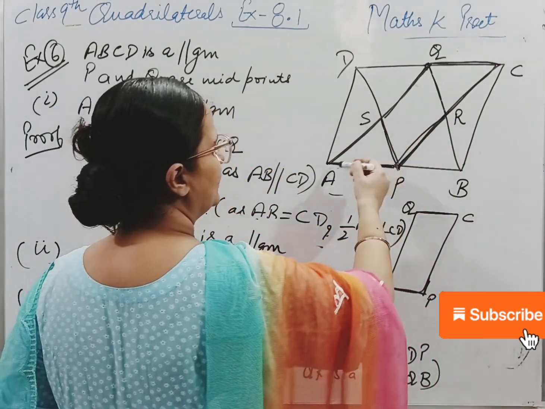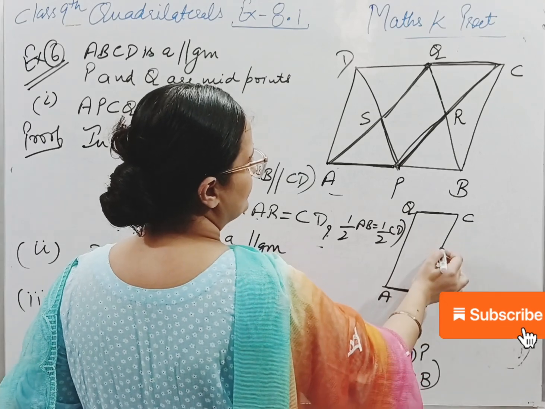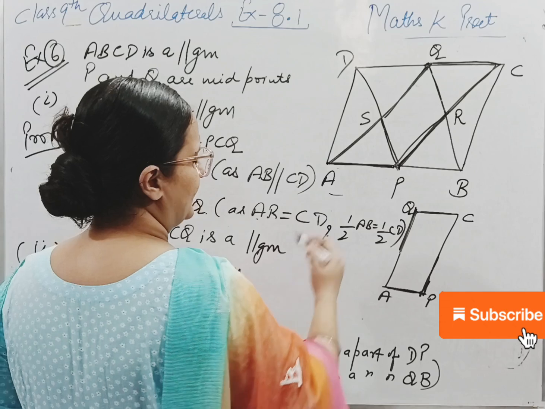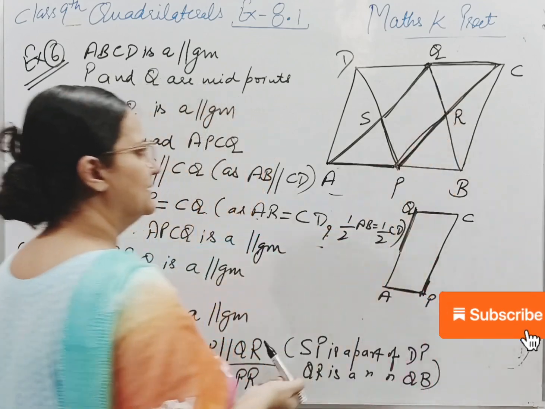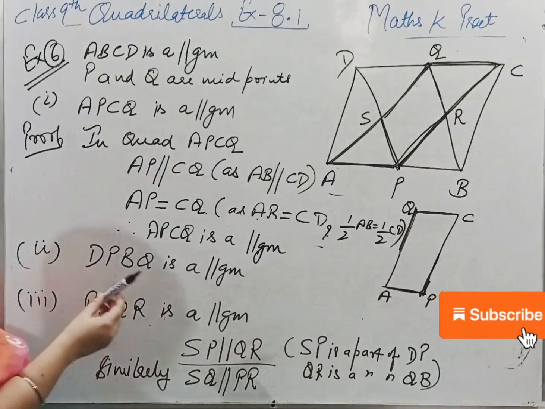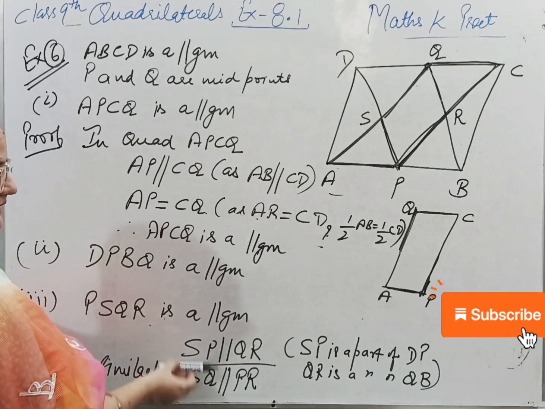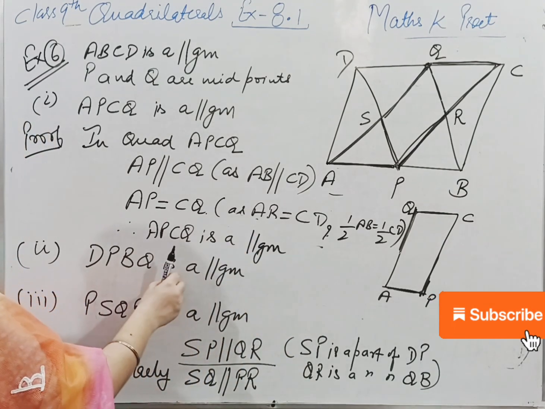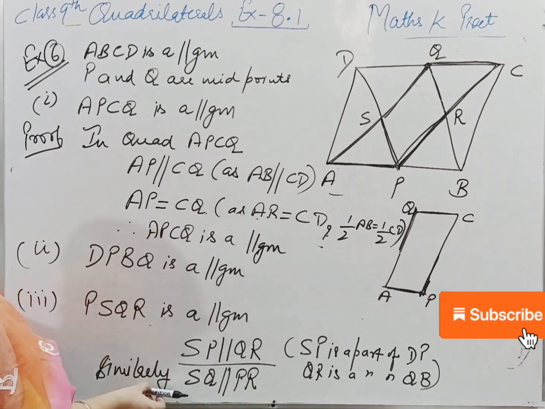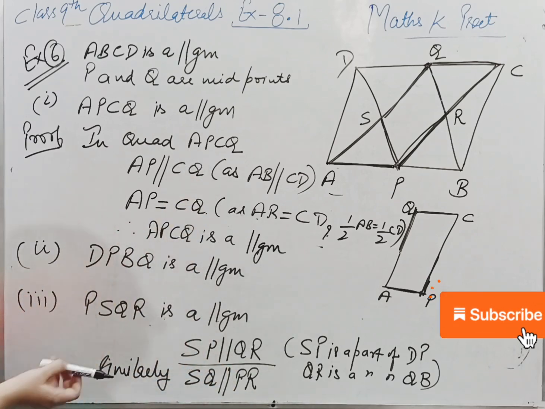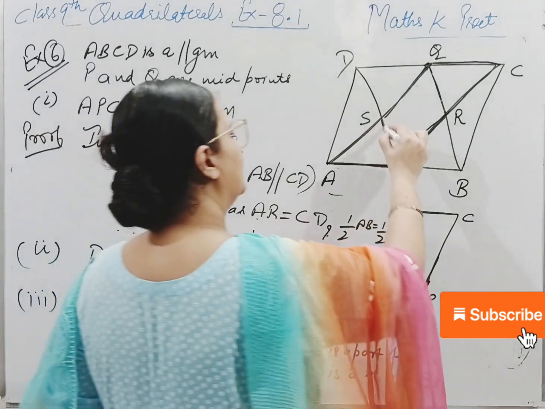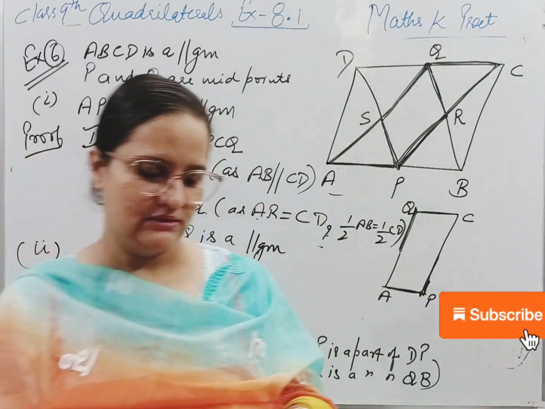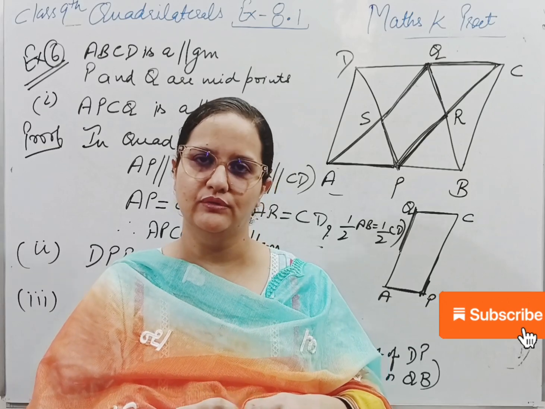In part number 1 we have shown that this is a parallelogram, so part of this will be parallel to the part of this side. So these two sides will be parallel. So we have shown that both pairs of opposite sides are parallel to each other. These are the reasons from part number 2 and part number 1. So these are parallel to each other, therefore this is forming a parallelogram. Hence proved. So 3 parts of this example we have proved.